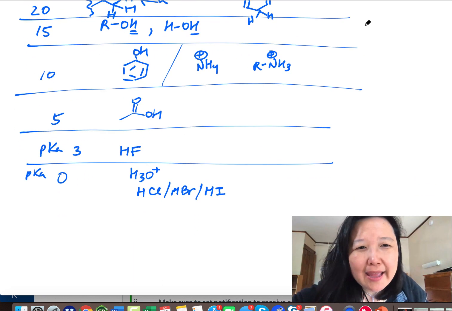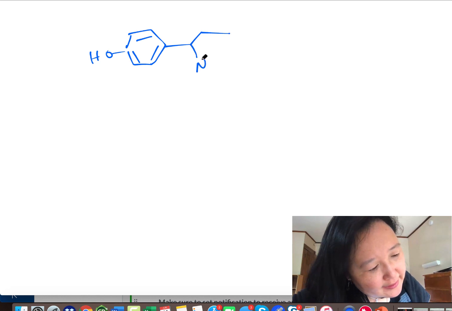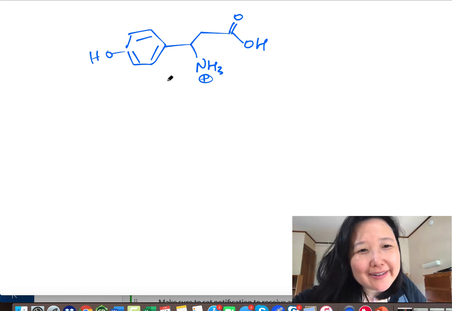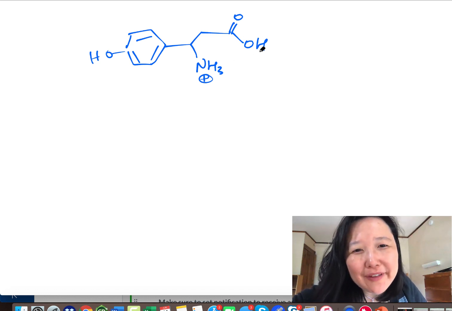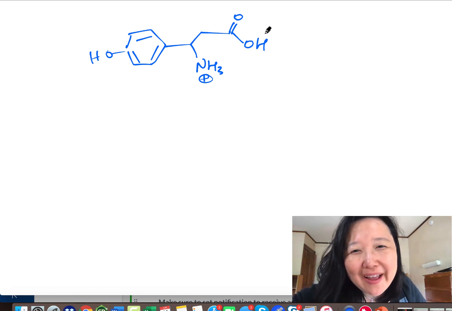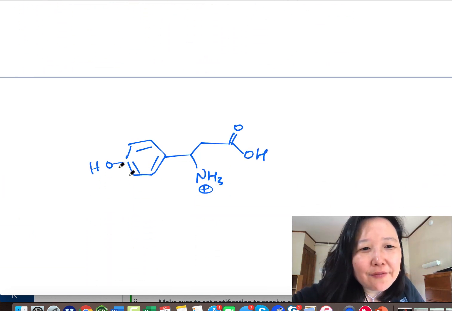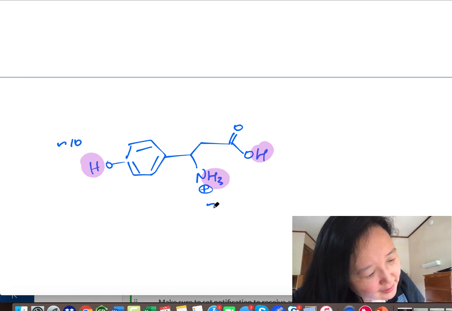I would learn those. And that's really useful for a problem that you might see on the ACS where you have a molecule with multiple types. You know, you've got this kind of thing. And so when you're looking at something like that, it's really hard to compare. You know, how acidic is this versus that? Because there's multiple factors. There's resonance. The atoms are different. The charge is different. How do you know how that all plays out, right? So that's where this chart can come in handy. So looking at the phenol, I know these are my acidic groups, and just knowing some basic pKa values, I can pretty much reason it out.